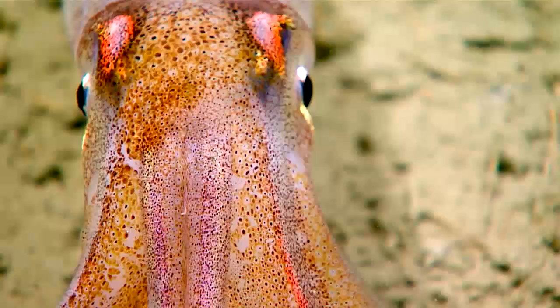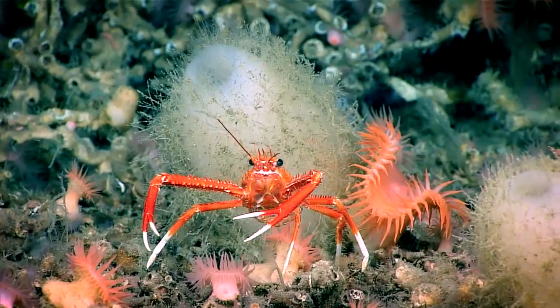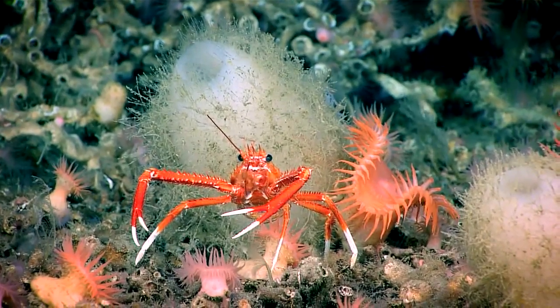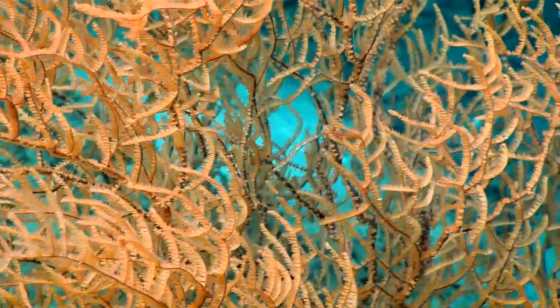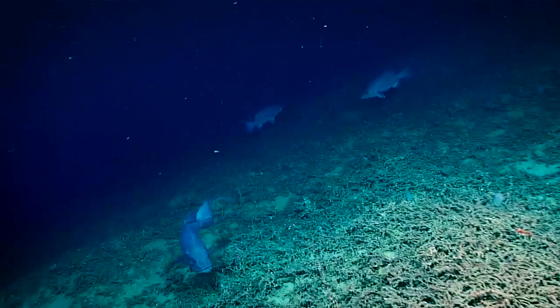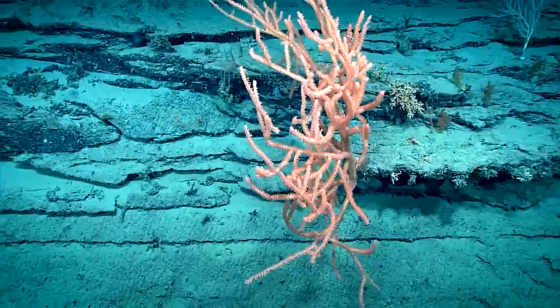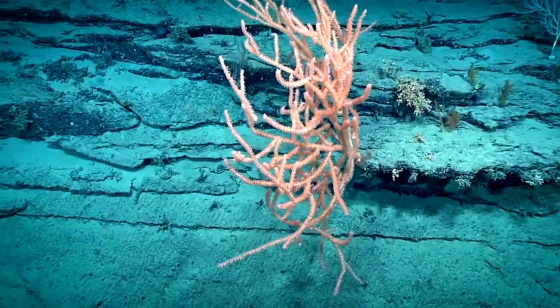It's been an impressively overwhelming amount of input that we've received from the community. One of the best things that's come out of this expedition is that we've really addressed a lot of their needs. We've identified new coral habitats. We've located commercially important fishes. All of this information is really important to managing our deep sea resources in a sustainable way.